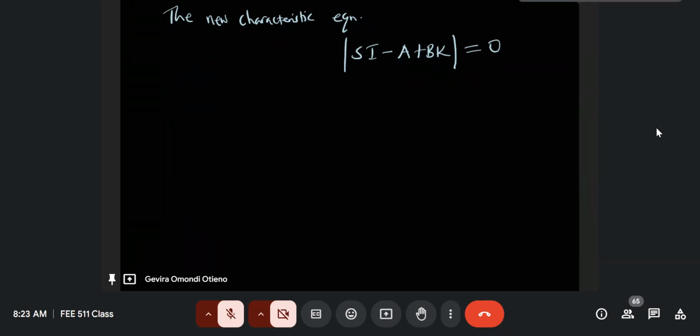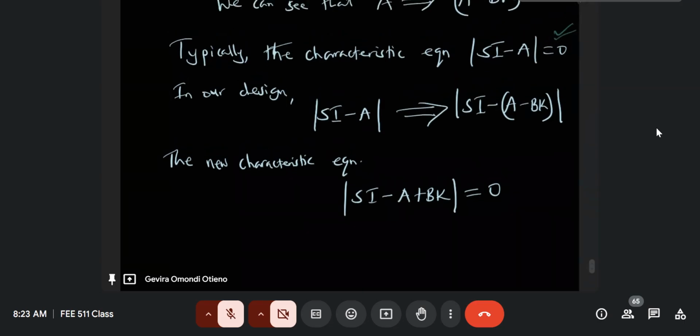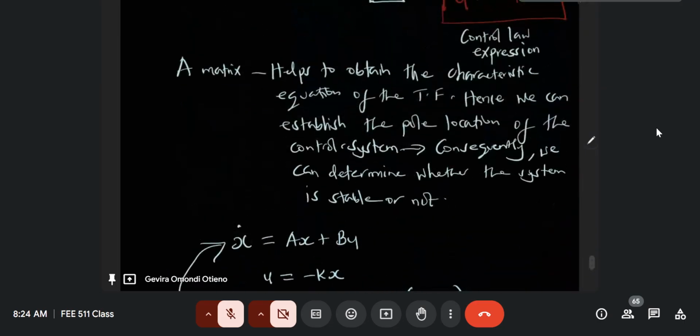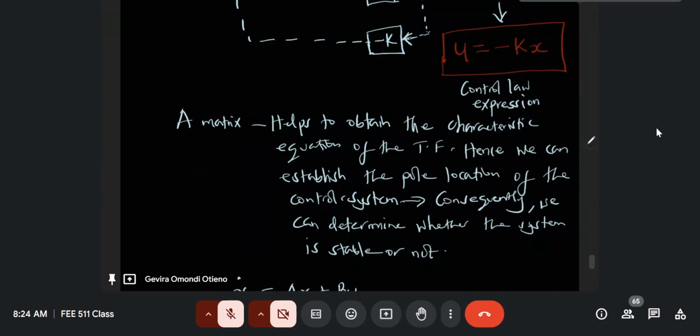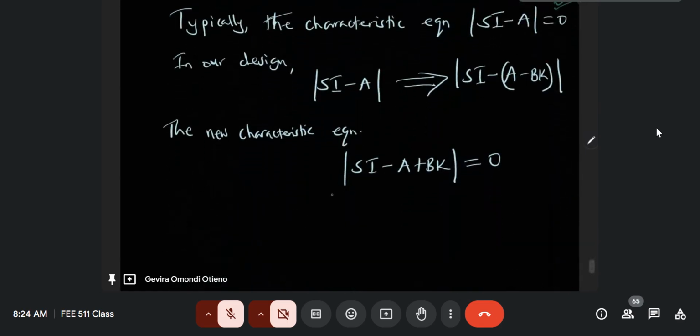What I want us to do, which is now very critical, is how do we actually solve this? How do you solve the control law? And by solving this, we are basically saying, how do you determine the new characteristic equation? Remember, ladies and gentlemen, if you have the characteristic equation of a control system, you can tell what the roots of that characteristic equation are. Those are actually the location of the closed loop poles. And because you now know the closed loop poles, you can tell whether that system is stable or not. So that's a very, very critical concept.